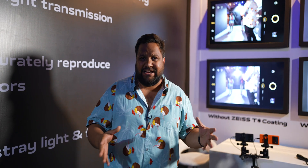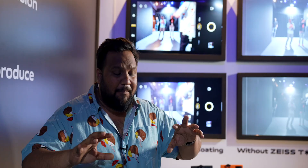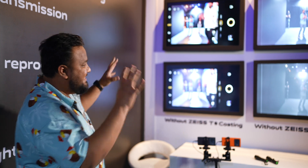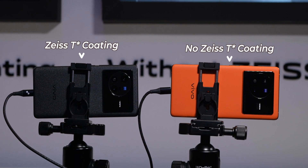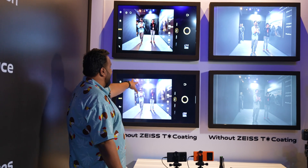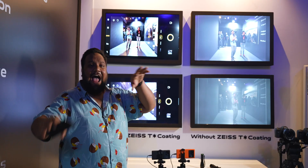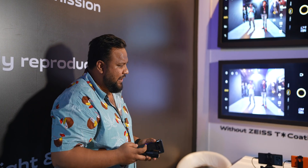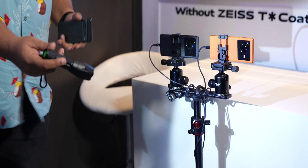The X-Series of phones — Vivo's X-Series — has Zeiss's T-Star coating which controls refractions, lens flares, and all of those things. I'll show you how they actually work on this huge screen and setup. We have two phones: the orange one without a T-Star coating and one with a T-Star coating. You can see there is no lens refraction on the phone with the T-Star coating, whereas it's clearly visible on the one without. The contrast is much better and there's no ghosting flare either — all very well controlled. Now I have a torch — let me quickly show you the difference. This is what the T-Star coating does.